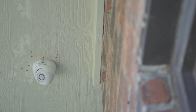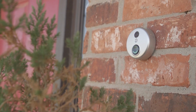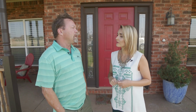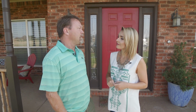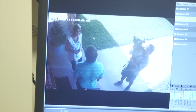So go through some of those deterrents with me. The sign in the yard. Right, it's huge. Most of the time we see people that are actually looking to see if they can get in your house, or they're thinking about casing, they'll look for cameras. And then, of course, at night, you've got to have your lights on. I recommend the lights that come on dusk to dawn. They come on with a sensor, not a motion sensor. That way they're on all night and it's a deterrent. Those small deterrents make a big difference.